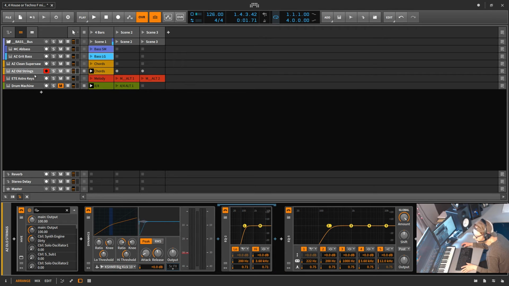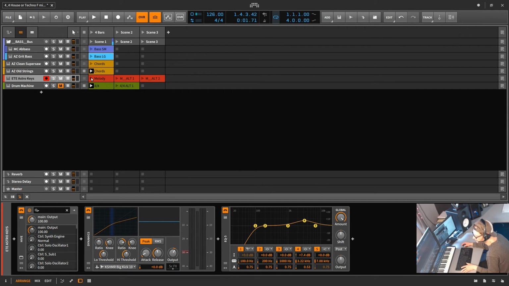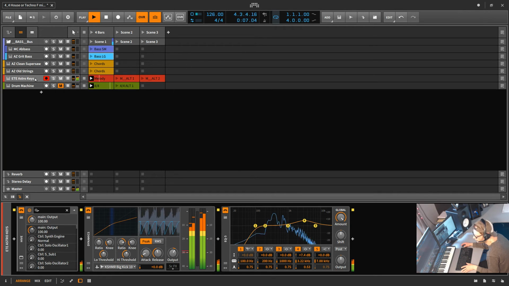And then the melody. Here's your melody here. That's where my pop's coming from there. And then we got a little bit of a lift here, a 3K.